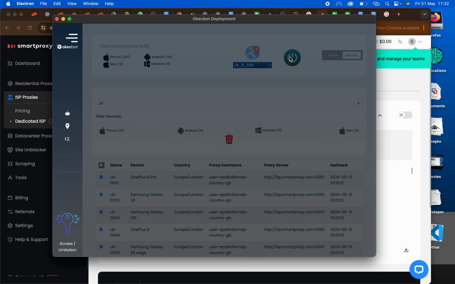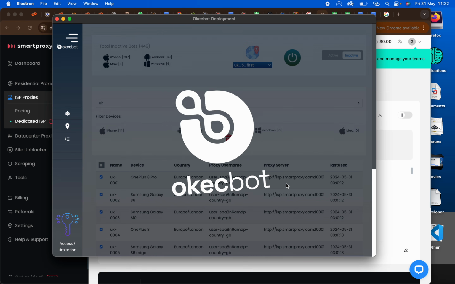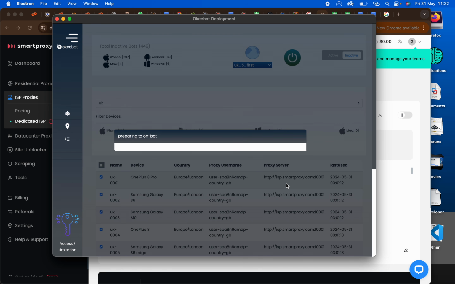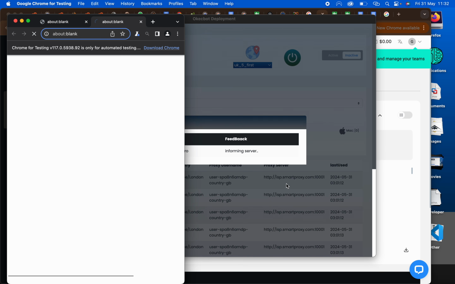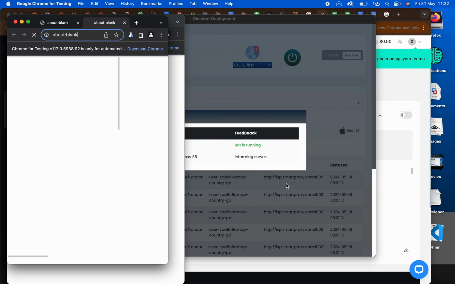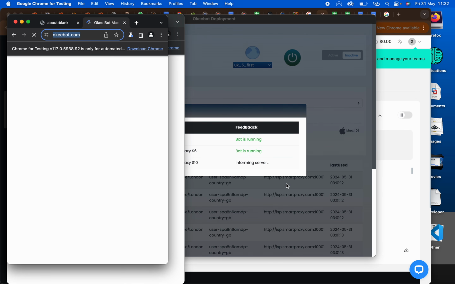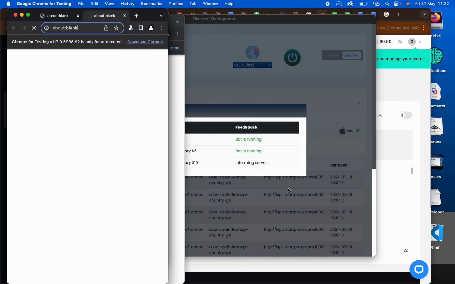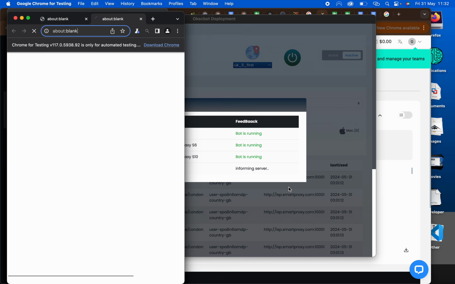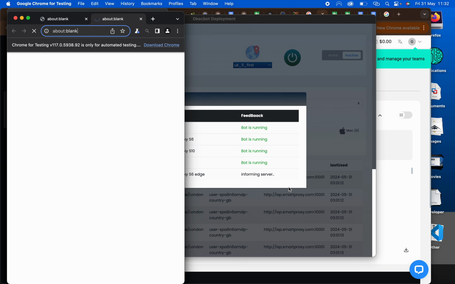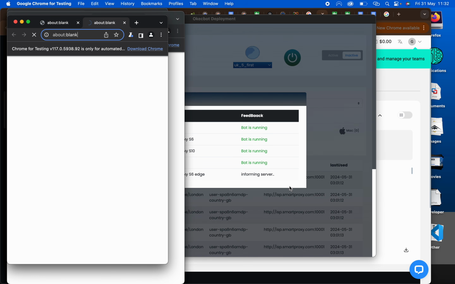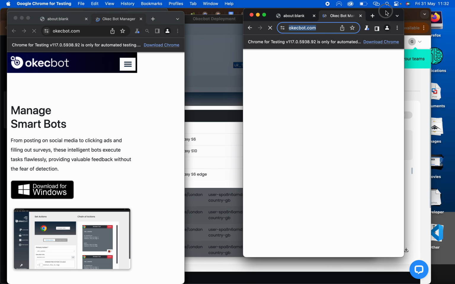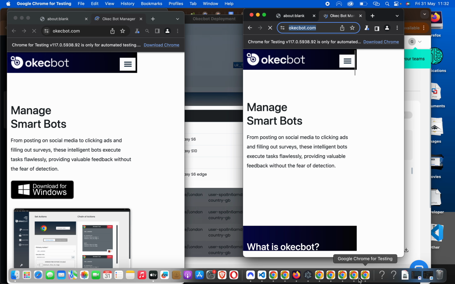So I will turn this on. Now each and every one of these bots has been turned on. We have a total of 5 bots switched on.